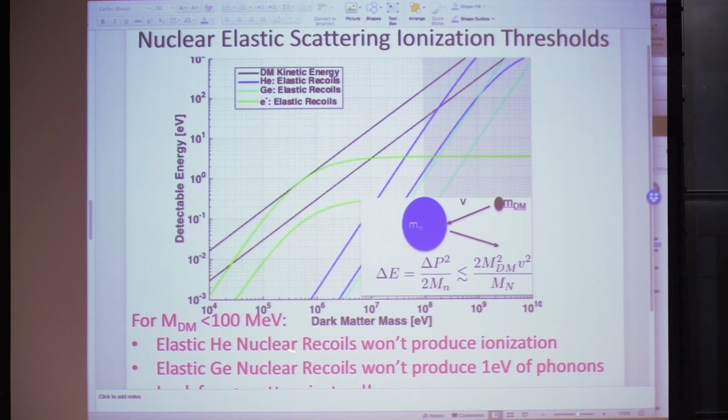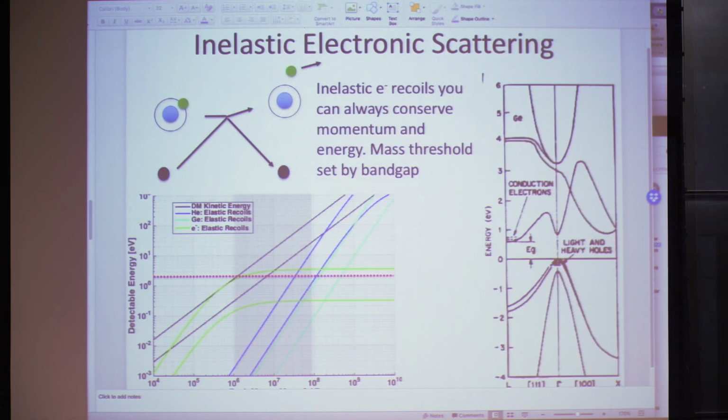And if you want to look at nuclear recoils in terms of heat, as in germanium, that's going to be something like 1 eV of energy. So you're going to go below 1 eV of energy if you want to search for those signatures. And so the moral is maybe there's something else we can do.